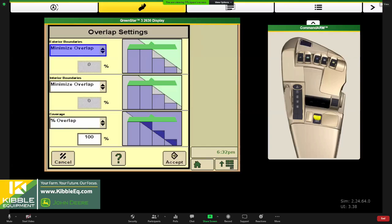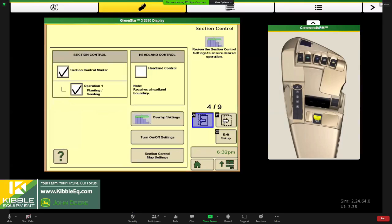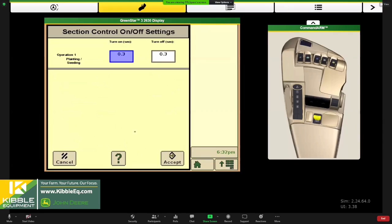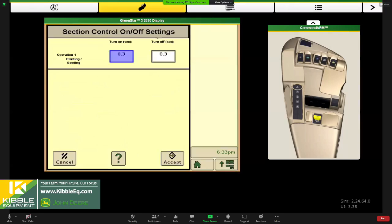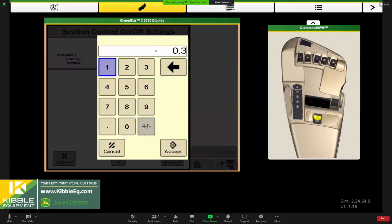So we'll hit accept here. The next setting inside section control is on and off times, and once again, this help menu is really good at explaining that. Just to give you a ballpark, typically our turn on times are anywhere from a half second or 0.3 to maybe a full second. Those are some default settings for corn planters. And our off is usually 0.3 to 5.5 seconds as well.